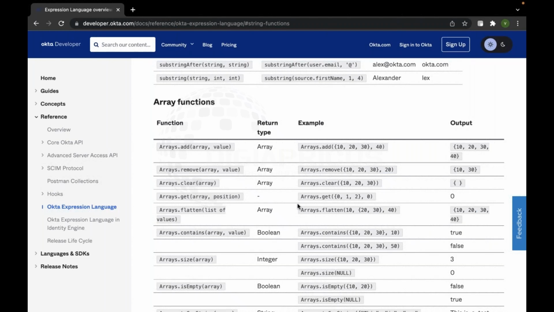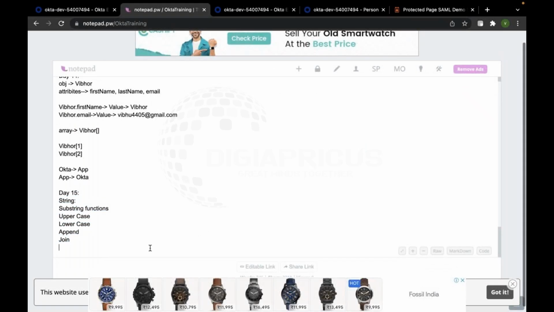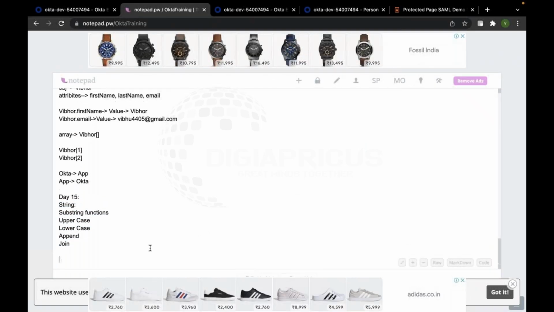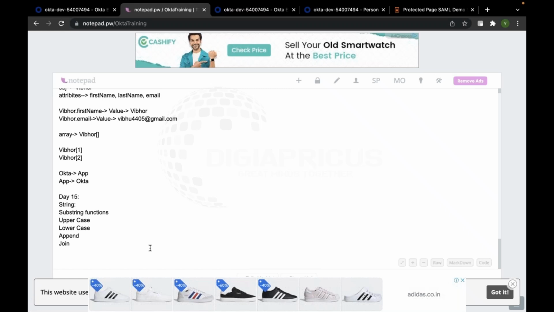If you want to get the position of a particular value in an array, you can just write array dot get. If it would have been 1, you would have got 1. If it would have been 2, you would have got 2. Since this position is 0, you get 0. Have you guys ever worked with arrays or strings before? I am assuming you know it, that's why I haven't told it in depth. Or do you know a little bit of arrays and strings?